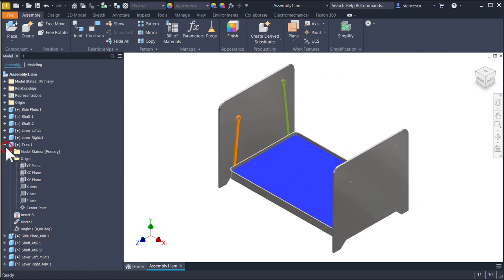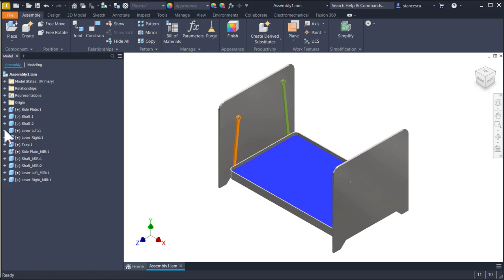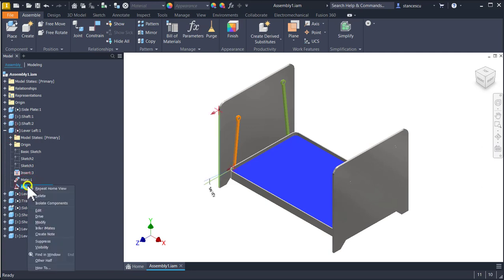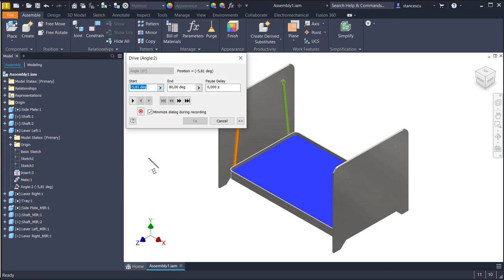F6, and for you to be sure of our work, I apply again drive between these two angles, -5 to +80.